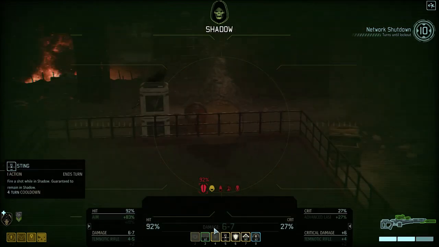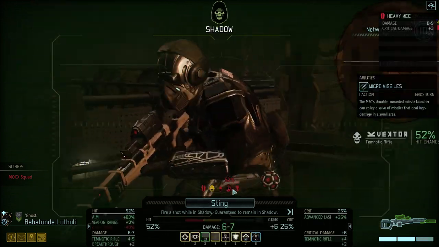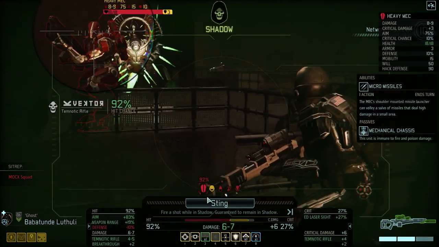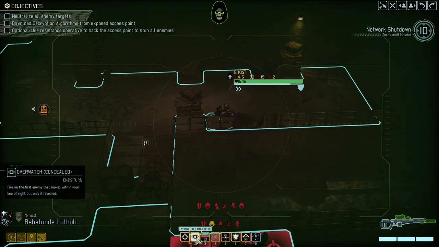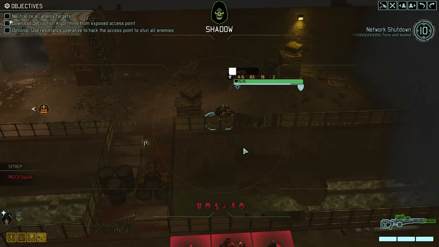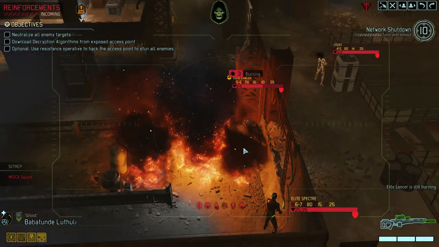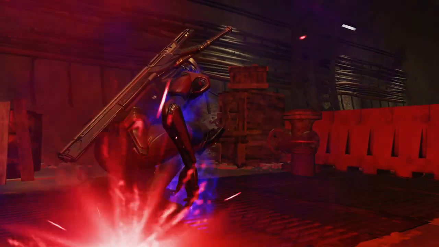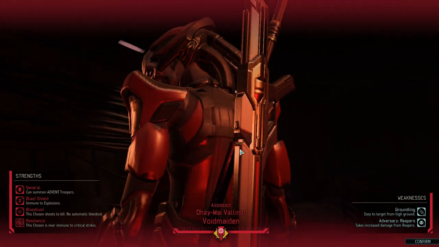Alright. Now we can sting something. Do we want to sting him? No, not really, because that's just Overwatch. There's too much armor. Alright, so the Lancer's burning. Here come, crap. Chosen. But this was a very, very good start.